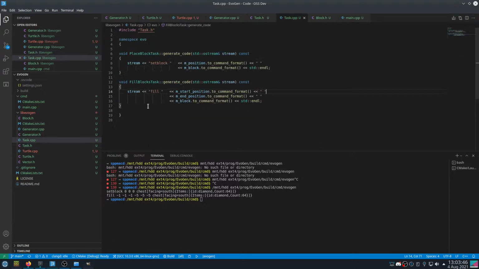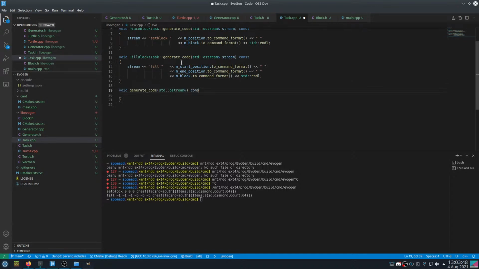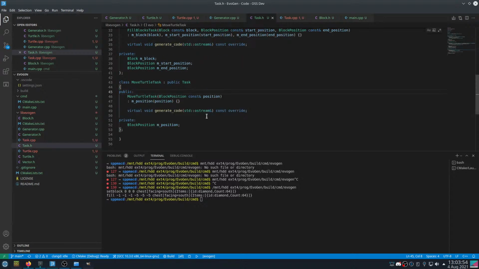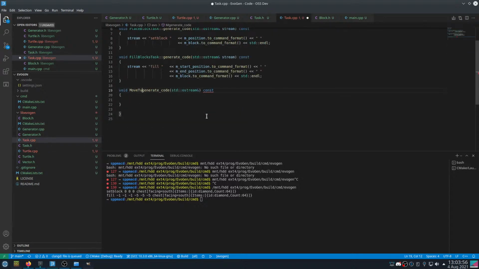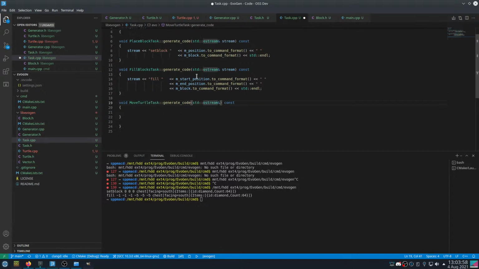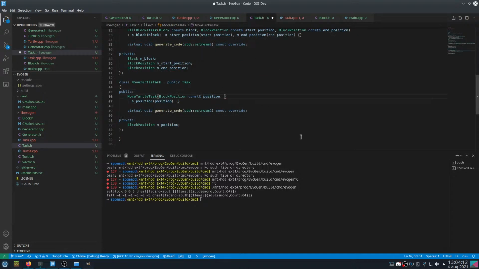Generate calls for move turtle task. Yes, we have that. This will be just a simple TP. And we need also to have that turtle that is moved.